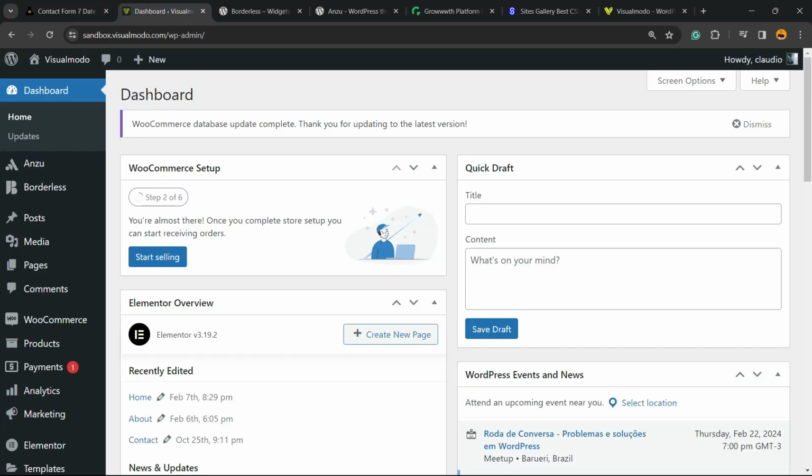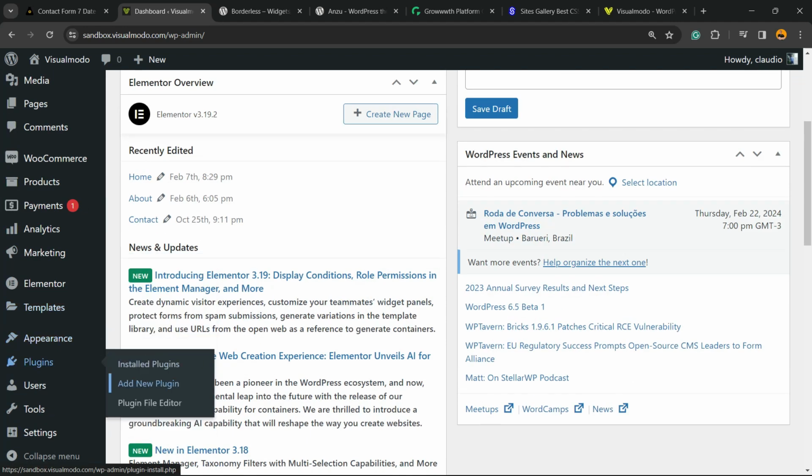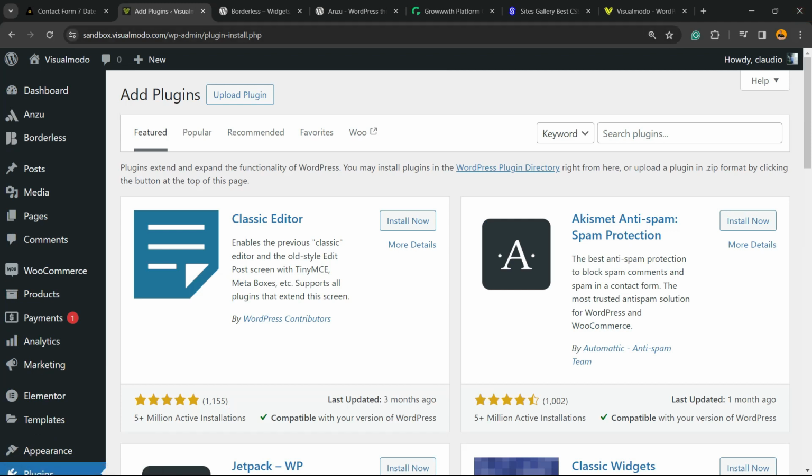Very first thing to do is apply the form on your WordPress website. Go to your WordPress dashboard, review the left sidebar of menus, hover mouse over plugins, click on add new plugin. Right here into the upper right corner of the screen, next to keywords into search plugins, we're gonna type Contact Form 7.